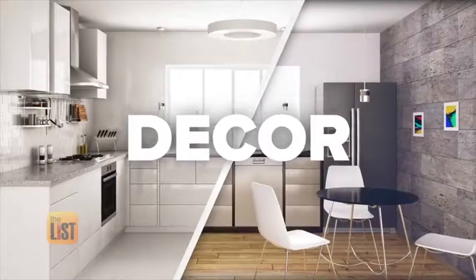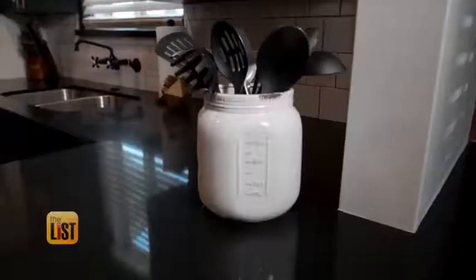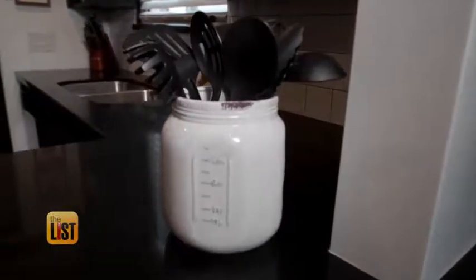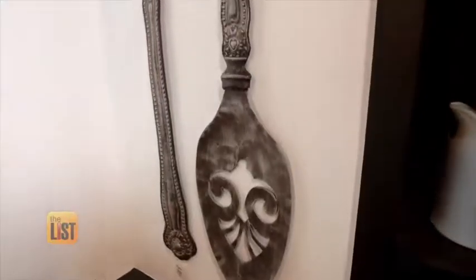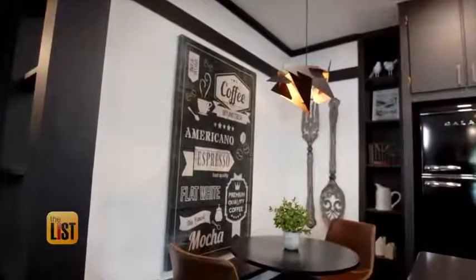Finally, we're putting the finishing touches on with decor. It's also important to think about what you have in terms of space. If you don't have a great drawer for all your utensils, find a cool jug or jar and put them on the counter and use them in the counter setting. Artwork goes a long way in the kitchen and oftentimes makes a big visual statement. James likes to go with bigger art to really help fill the wall and create the space.